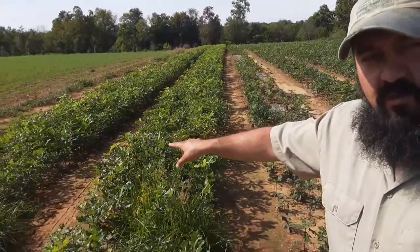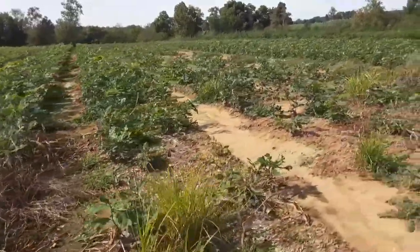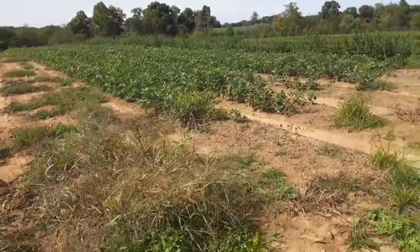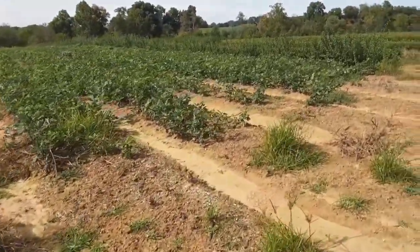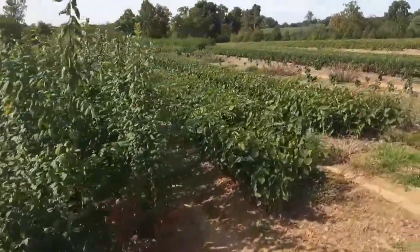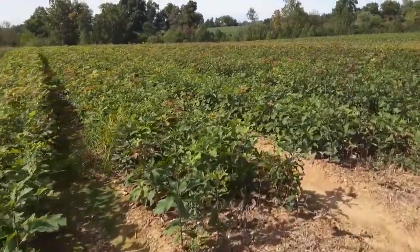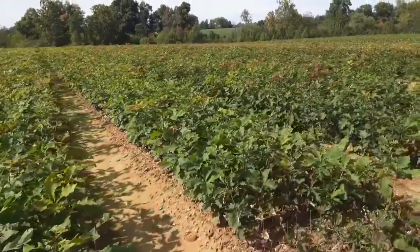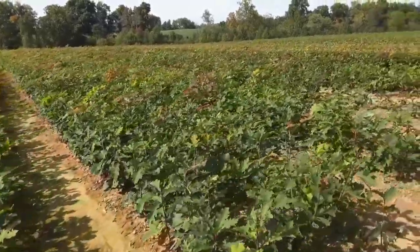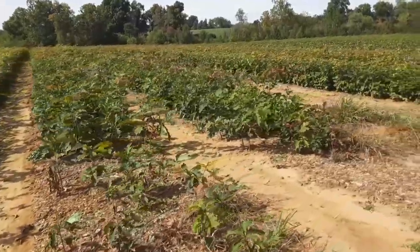We're standing here in block six, and this is where we have a lot of our oaks this year. We got two rows of southern red oak, and behind me, you can see several rows of white oak. We got about 60,000 of them came up. About one out of every five acorns will actually be turned into a seedling. We also have American plum, two rows of hazelnut, several beds of northern red oak — that is one species we have a lot of this year. We also have a lot of pin oak and black oak this year.